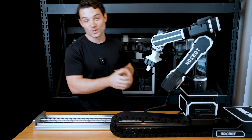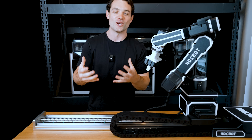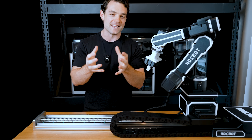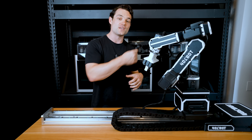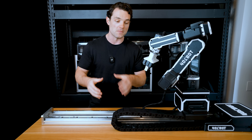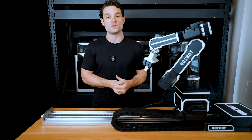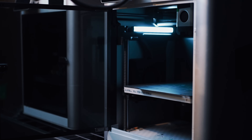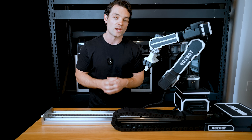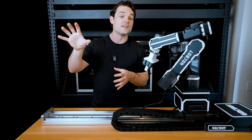Let's talk about the fun stuff — the example you saw in the intro where the 401 Bot was actually automating the 3D printers behind me. Let's say you have a bunch of 3D printers and you're trying to come up with a way to automate them. With the 401 Bot you can simply create a program, or download one that's already available online, and set it up to do it.